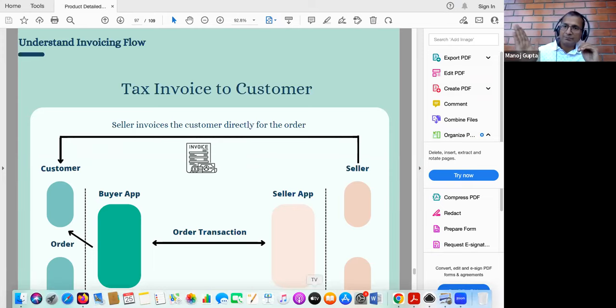Tax invoice seller कस्टमर को करता है, सेलर ऐप नहीं करता, बायर ऐप नहीं करता, राइट. सो इनवॉइसिंग आपकी होगी, सेलर की, कस्टमर को. तो आप जब पैकेज करके आप दोगे कुरियर को, तो वो पैकेज पे आपको आपका इनवॉइस डालना पड़ेगा. सेलर इनवॉइसेस द कस्टमर, is not the seller app and the buyer app. It's very important because of the GST implications as a seller. आप GST collect करें from the customer and you have to then, you know, basically it becomes part of your GST compliance.